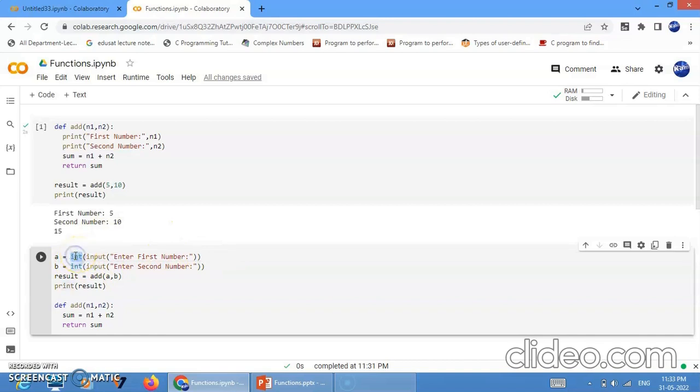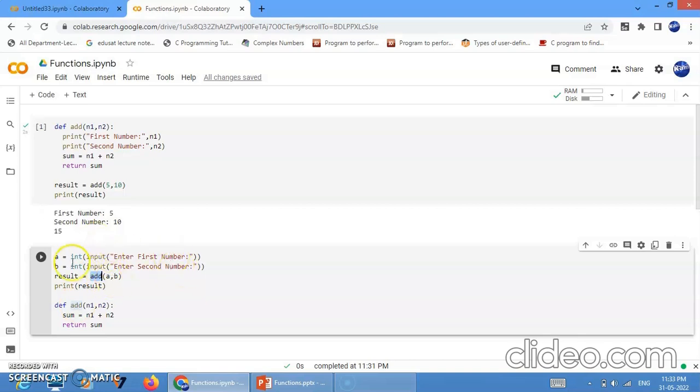That's why I am adding the int function here. This is called the explicit type conversion method. And here I have a function called add. And as usual, we are passing the values of a and b to that function by using the function call.